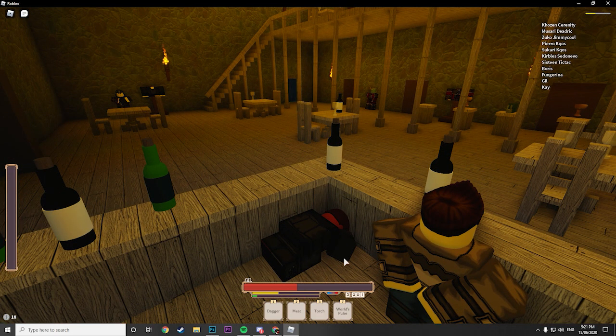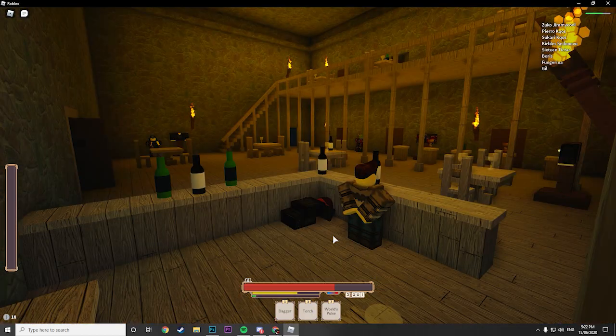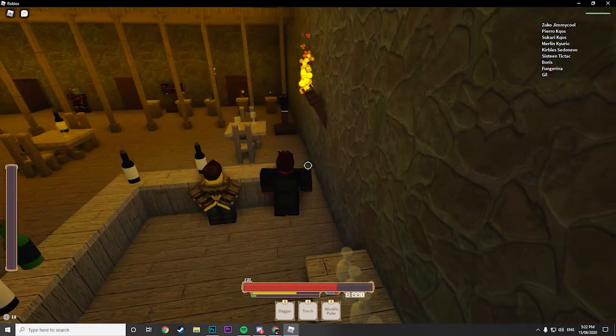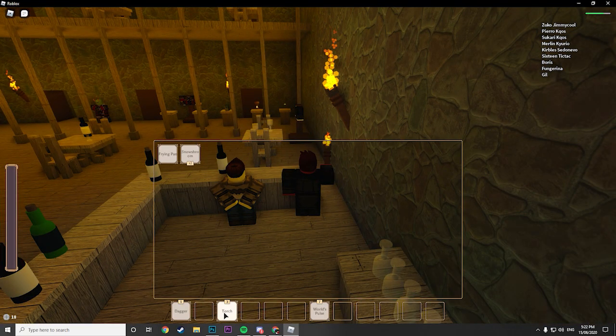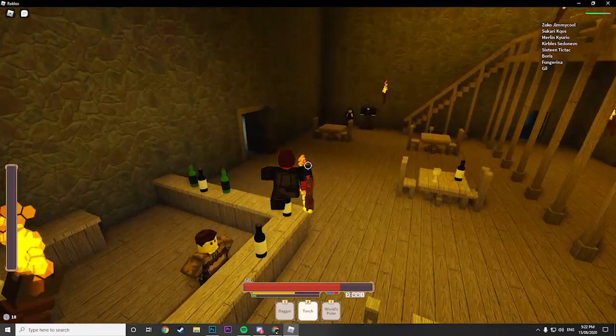So my health is very low, so I'm just going to eat meat. Okay, so my health is not full, but this is enough for now. I will light my torch, and this is the hard part, alright everyone? This is the risky part. This is the most difficult part.